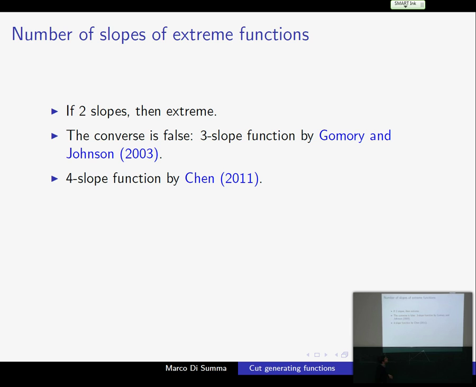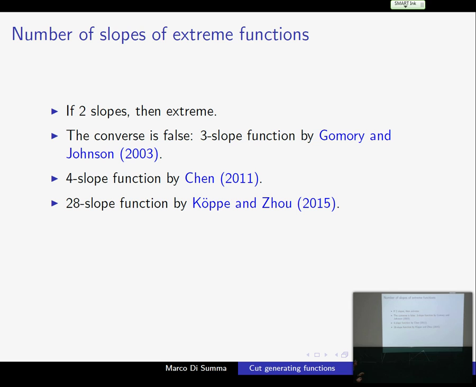I don't know. Okay, so for slope, remember we want to know whether there is a bound on the number of slopes. So very recently, a 28 slope function was found. Actually, this is 2014, but the paper is formally published in 2015. But the result is of last year. This was found by a computer search, not really a random computer search. It's really a clever computer search, so they had to do something, not just running the code. It cannot be described in a nice way. It's really a function with breakpoints, many, many breakpoints, hundreds of breakpoints. So it's really not a nice function.